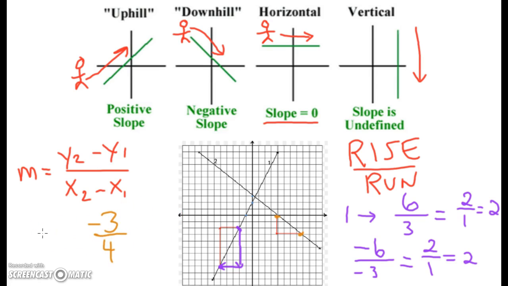Now, if you had decided to go the other way, you went up first and then over, you would go up +3, and then you would have to go backwards -4. These 2 numbers are the same. It does not matter whether the negative is on top or on bottom, or you could just write it out in the front, -3 over 4. All of these numbers mean the same thing.